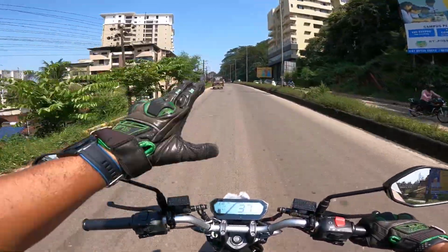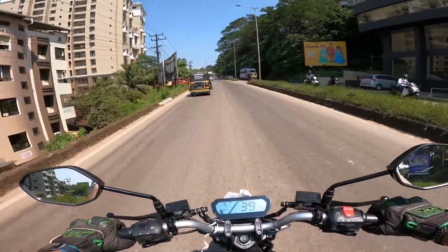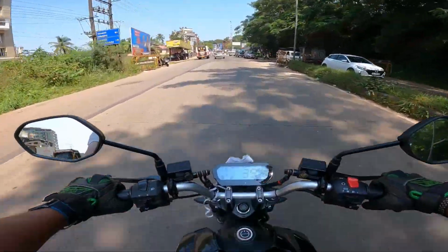And then we have a slight inclination here, no struggle at all. This is easily taking me up this steep. So just wanted to give you a perspective of how this performs in slight elevation and all of it.